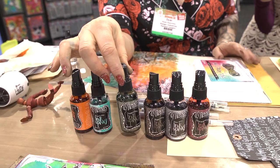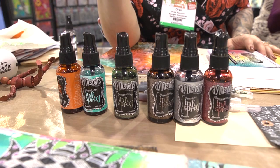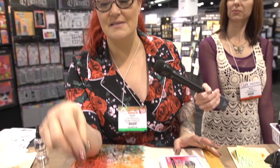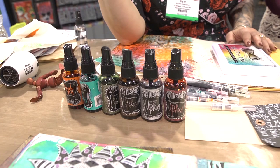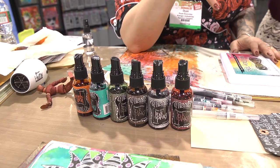A long time ago we used to have a color called Pesto in the color wash, which I loved, but it was too intense for me. So I wanted a color similar to that - we have Chopped Pesto. I have Ground Coffee, which is a deep brown. I have Slate Gray, which is a really nice neutral. And then I have Pomegranate Seed. A lot of people like the idea of sprays and layering but they're not into my bright colors, so this will help give a nice blend through.